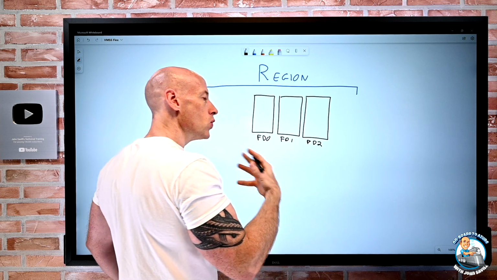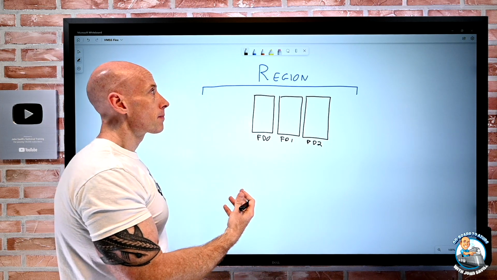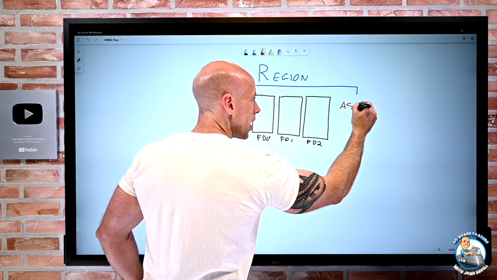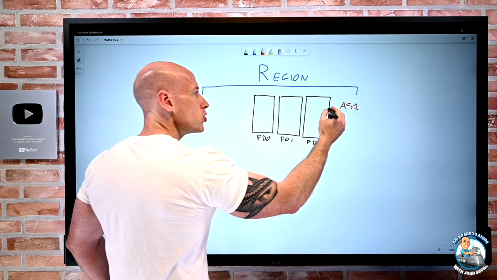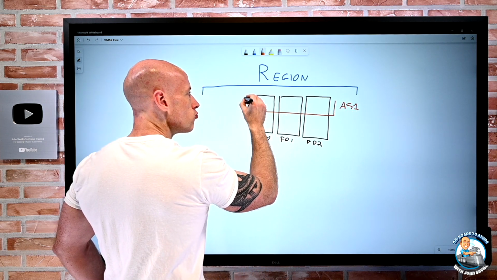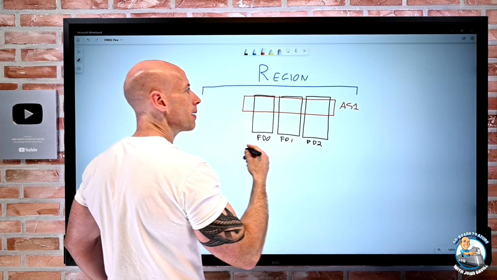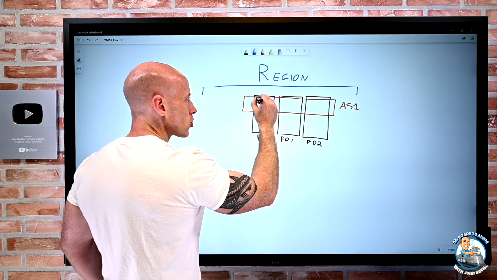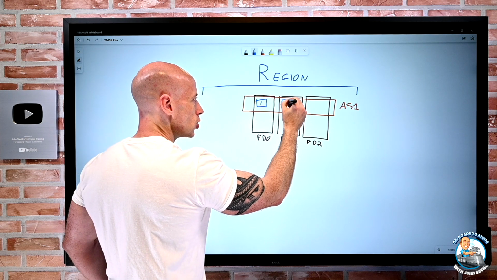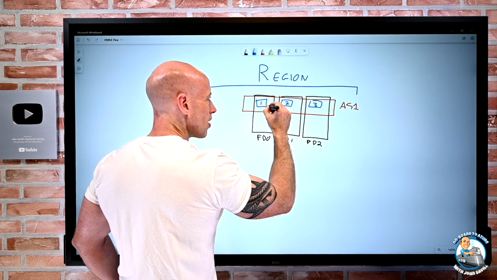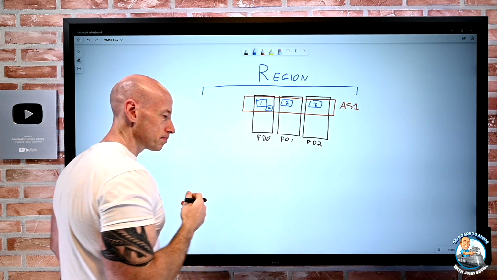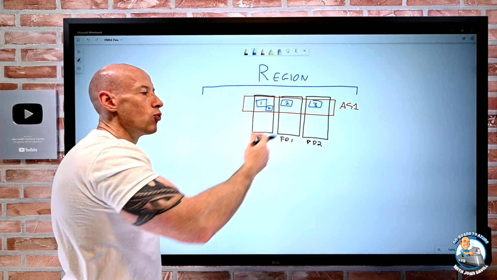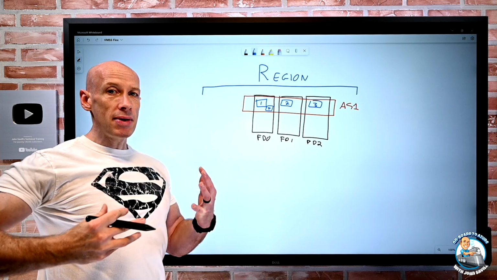And the way we used these was an availability set. So I would go ahead and create an availability set, availability set 1, for example. And what that would do is, as I added resources into that particular availability set, it would distribute them over the fault domains. So I could create VM1, it goes there, VM2 there, 3 there, 4 there, etc. So it gave me resiliency from a node or rack level failure, but it was limited.